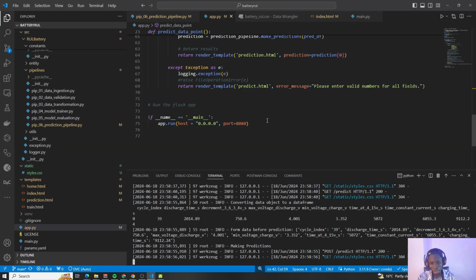But for us, it was just to show you how we can create a web application using Flask that will accept user input and do the predictions.